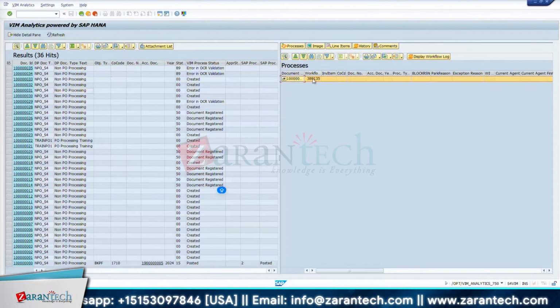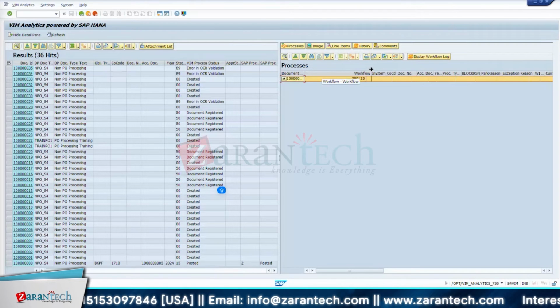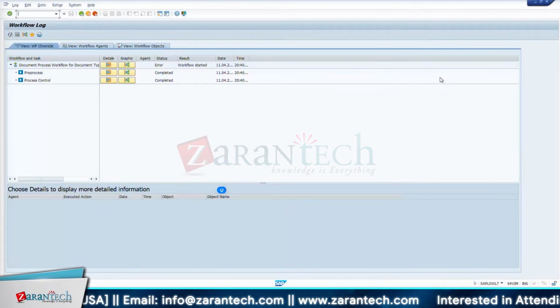So this is the document number. This is the workflow instance or the workflow item ID. So there will be a workflow number different from the workflow ID. It's more like the workflow ID is your design-based number, and the item is basically the runtime, which gets generated for each DP number.